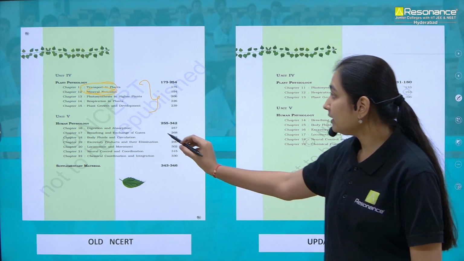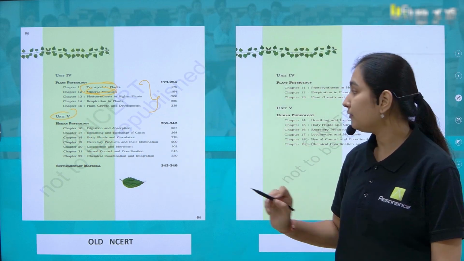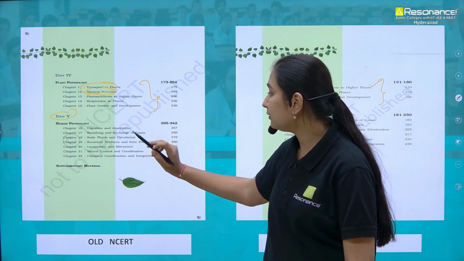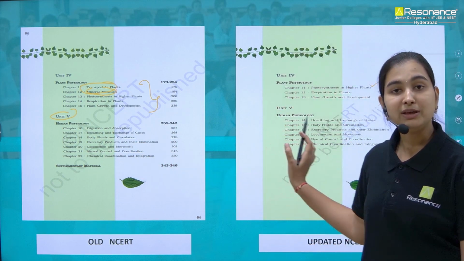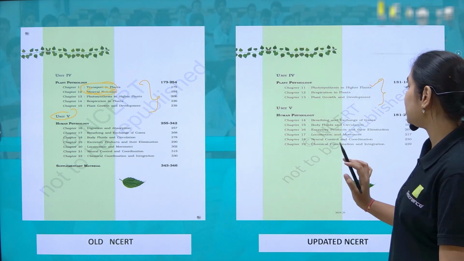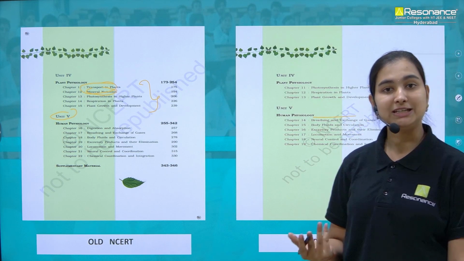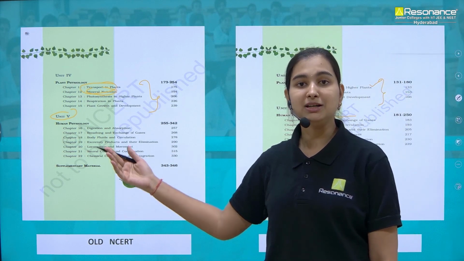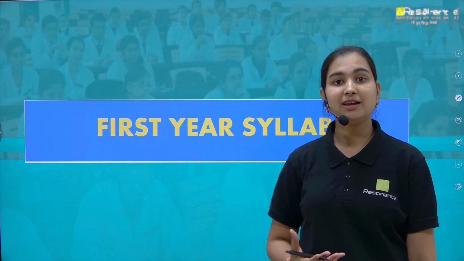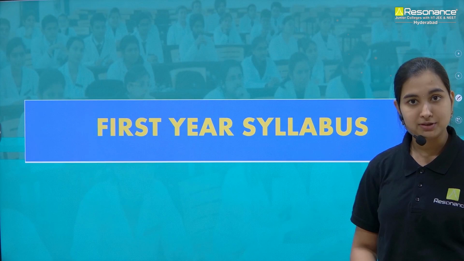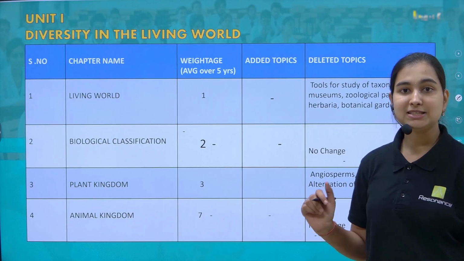Now talking about the next, unit 5, human physiology. Here we have digestion, breathing, body fluids, excretion, locomotion, neural and chemical coordination. If you look at human physiology, we don't have digestion, so the chapter on digestion is deleted. Apart from that, the remaining chapters are as they are. Now let us do an in-detail analysis of the chapters, like what topics are there and what topics have been deleted.